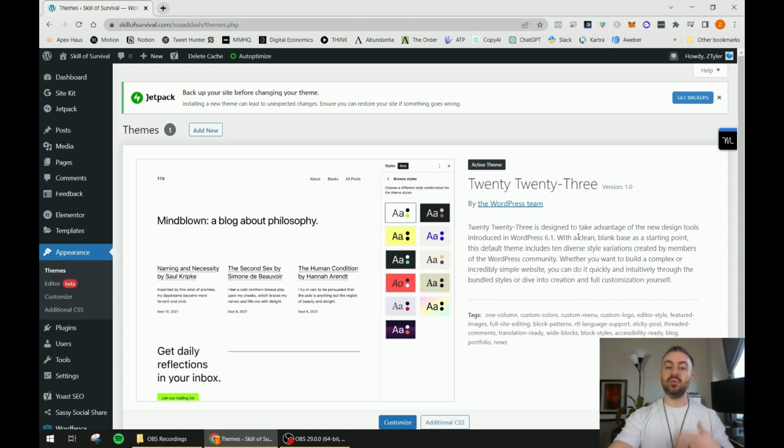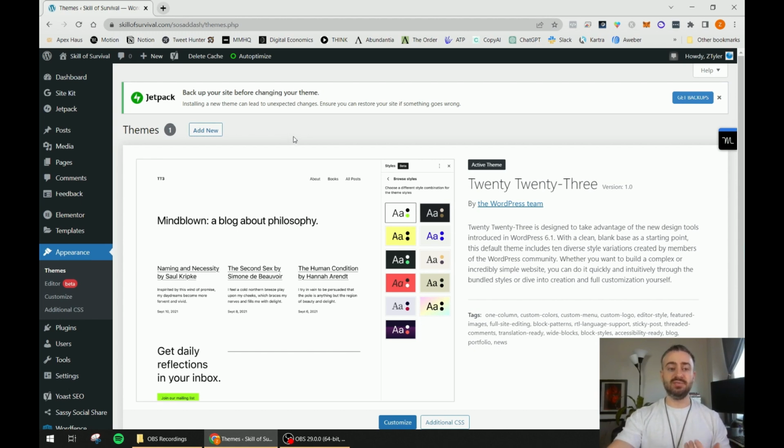And it also, like you saw earlier when we first installed it, there's a couple of other themes that came in by default. There's 2021, I think 2022. And I usually just delete all of those. I delete all of the themes that I'm not using just because it clears up space from your server, and B, if you have additional things installed on your WordPress website that you're not using, it can potentially be a security risk. So whether it's plugins or themes, if you're not using them, just delete them. You can always reinstall them later.